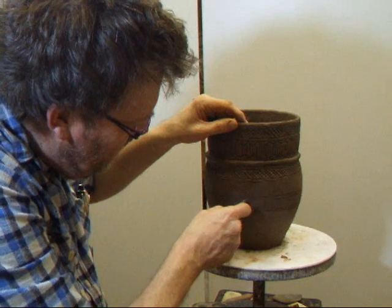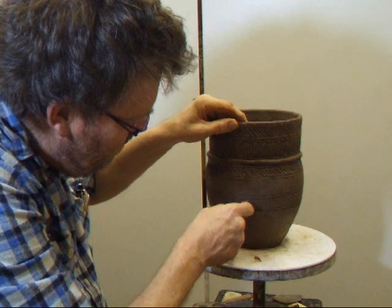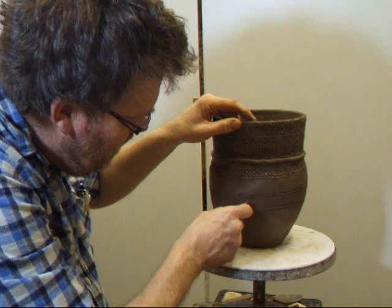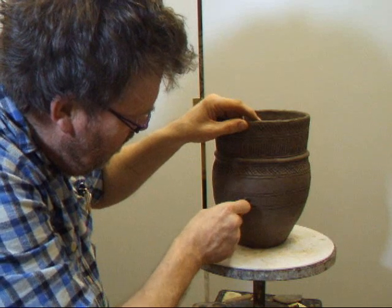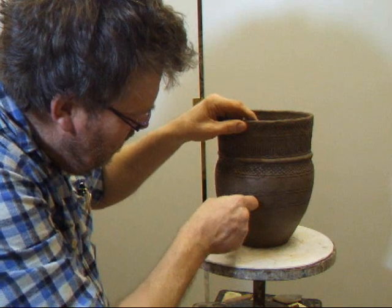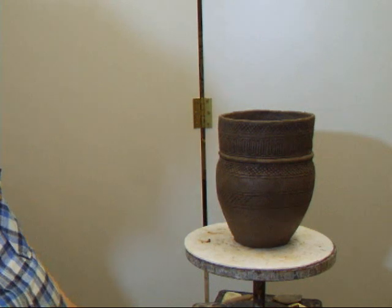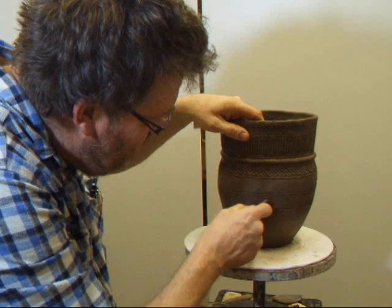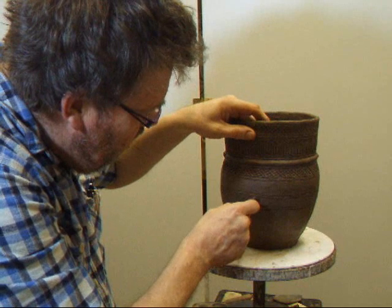I'm fairly certain it would have been decorated from rim to base rather than the other way around, inasmuch as the rim dries first and you need to get that done before there's any risk of it starting to crack. It's unusual to try and decorate in the opposite direction. By the time you got to the rim it would be so dry it would be difficult to impress the decoration into it, and it would also risk cracking the rim of the pot, which once done would essentially be the end of it. There'd be no going back at that stage.